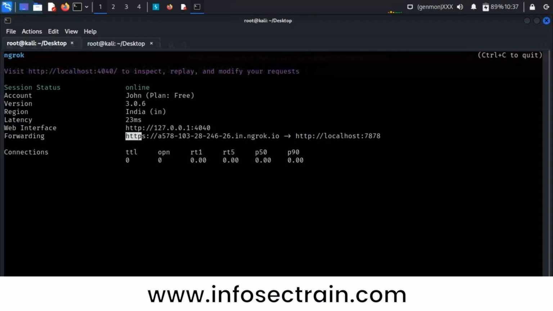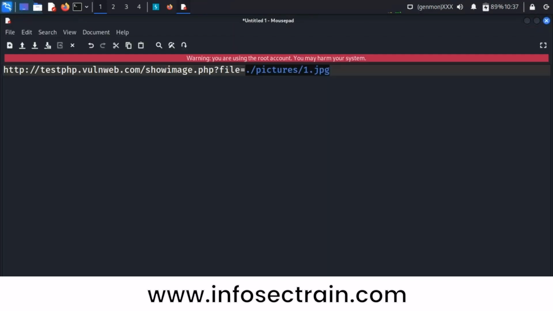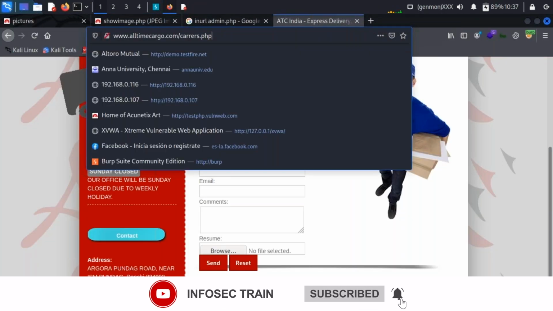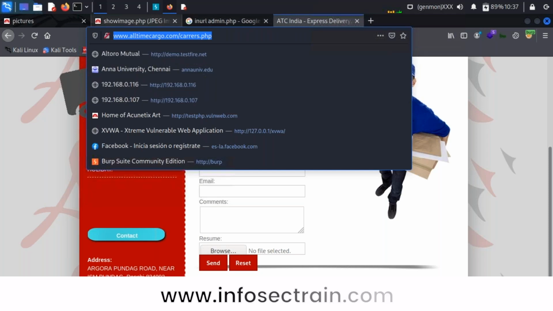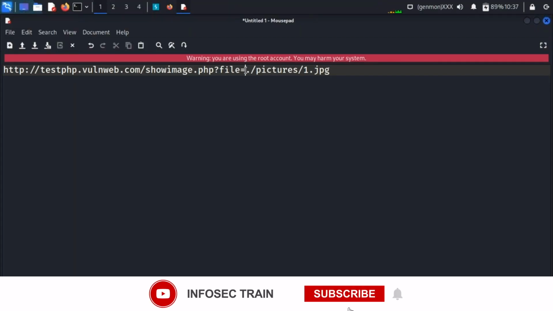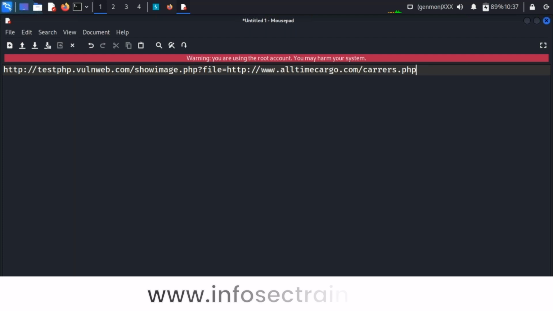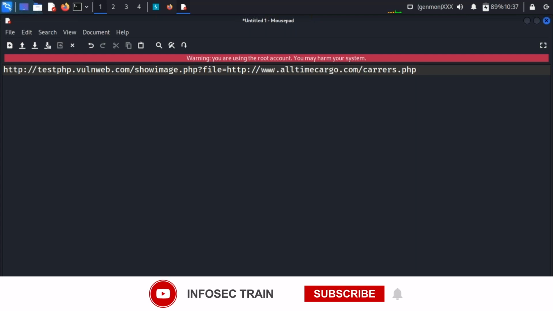Now as an attacker, instead of this original file, I'm copying another file, a remote file presented on another server. We remove this internal file and give the location of another remote file. This careers.php file is located on the all-timer cargo website.